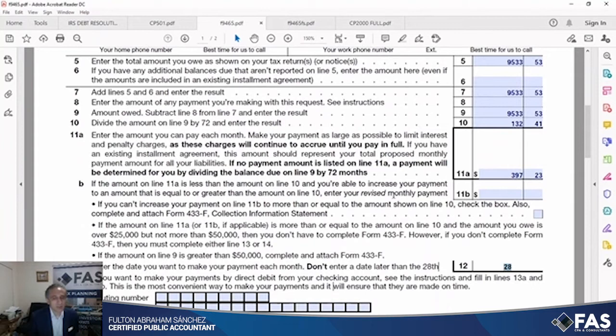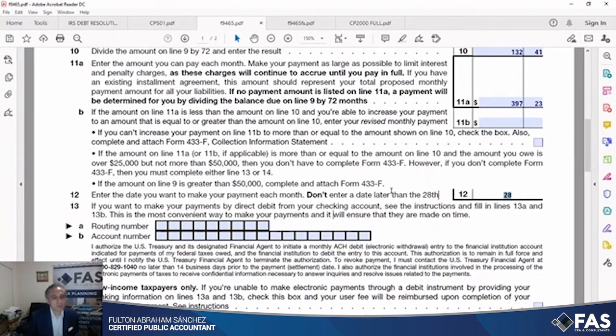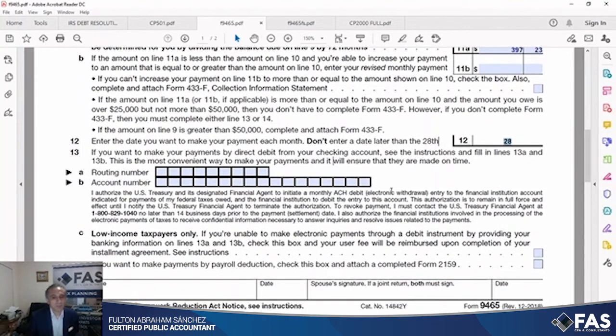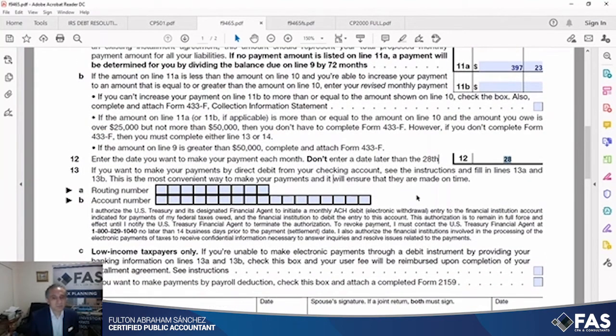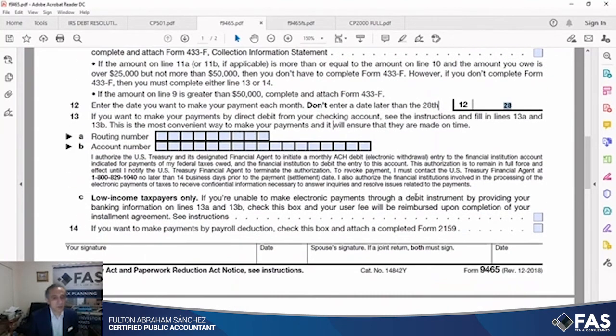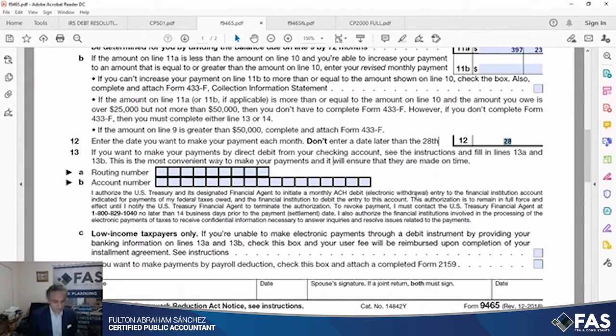And on the check, you are going to write that the check is for the U.S. Treasury, the amount of the money, and you have to put the year and your social security number, or at least the name and the last 4 digits of your social security number if you don't want to put the whole number on the check.